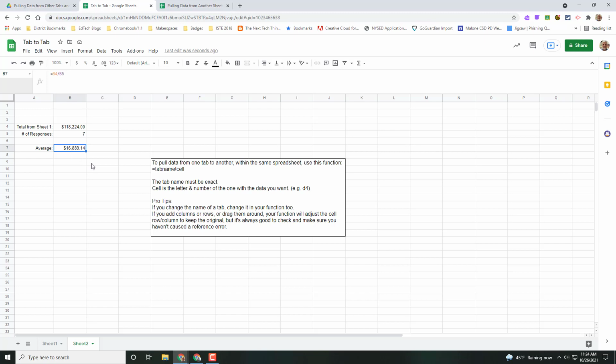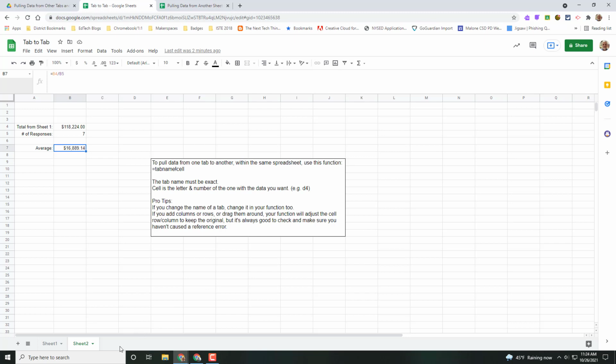Okay, there are a lot of uses for this kind of thing, especially if you are working with forms. To give you an example, in middle school, I helped them set up a parent contact form, and there was one spreadsheet that was collecting all the grade levels. So there was a tab for 6th grade, one for 7th grade, one for 8th grade. And there was a bunch of information that teachers could input through a form, when they made contact, who they talked to, a whole bunch of stuff.